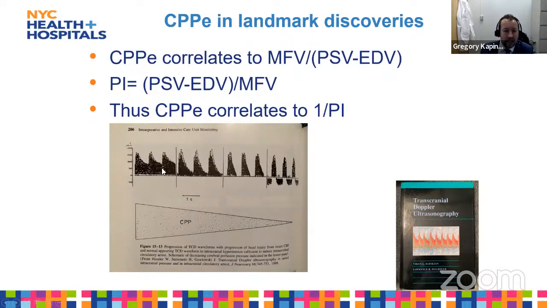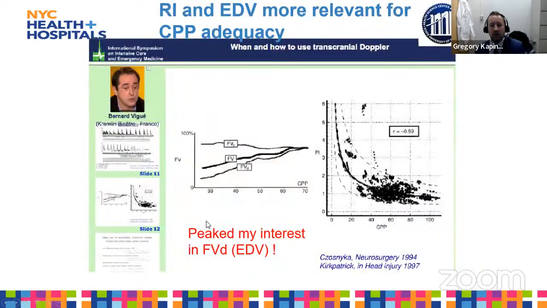Wexler and Babikian, telling you that actually there's an entire body of literature supporting that the CPP decrease is very well detected sensitively by your TCDs with a waveform with, sure, the pulsatility index goes up, but it's because of the drop, as you can see, in the diastolic velocities. So when your velocities go down in the diastole, the end diastolic velocity goes really down, the systolics remain the same, and that is why the PI goes up. The PI goes up because the end diastolic velocities goes down. And actually, the magnitude of decrease in the end diastolic velocity correlates better to the CPP adequacy.